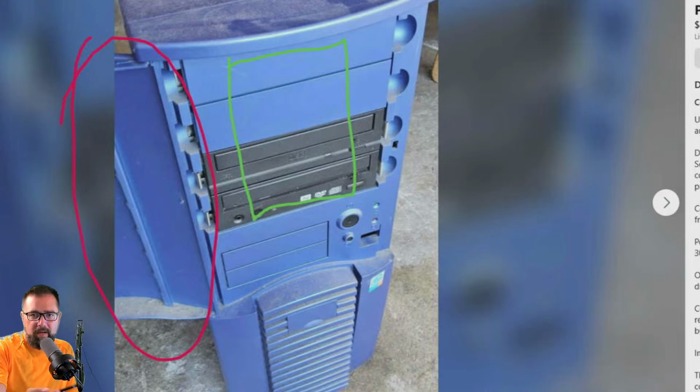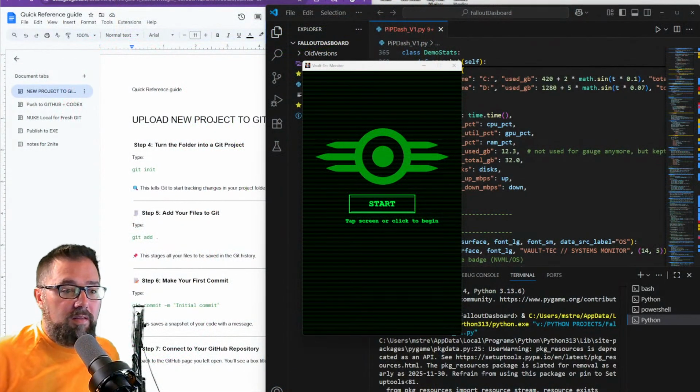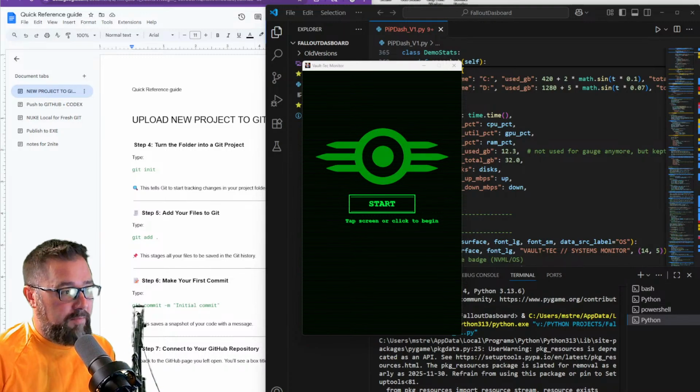And a Raspberry Pi is running that screen, and that Raspberry Pi is getting the signal off a USB header on the PC that's built into this case, and giving you stats from inside the machine, but it has to be kind of within the theme of things. So this is where we are with the app thus far.